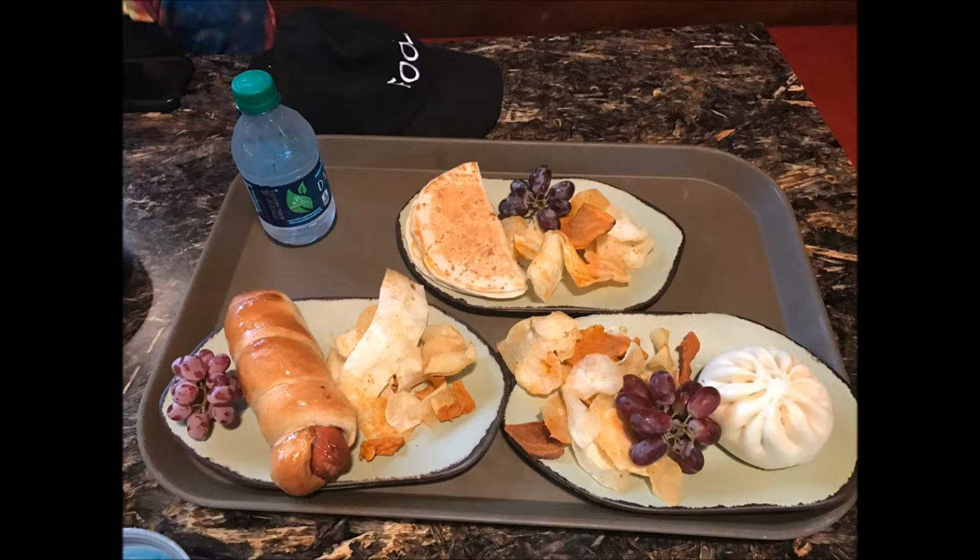Now, obviously, the signature item, the one item that everyone's gravitating to, is that funky-looking cheeseburger steamed pod. It's just a steamed bun, a bao bun. So it tastes like dough, but it's steamed, so it's not baked, and it has a very doughy consistency. It's very fluffy. In the pictures I've seen, it looks like there's a lot of meat in it. The one I got was a lot of bun. So if you're trying to avoid carbs, or you have a kid that's trying to avoid carbs, or you feel that just a weird dough texture may be a problem, that could be an issue with this cheeseburger steam pod.